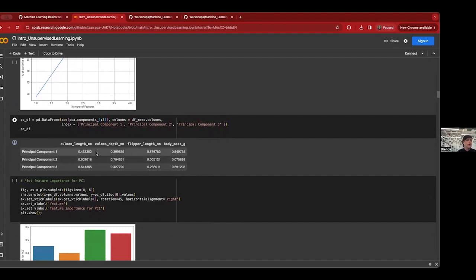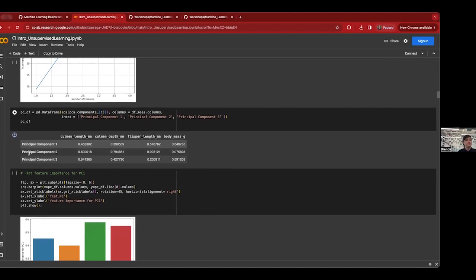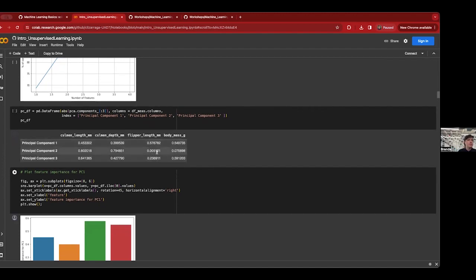And then this is showing us the principal components, what are they actually made of? Because they're just linear combinations of all of the features that we already had. So it'll show you principal component 1 would be this number times the culmen length, this number times the culmen depth, etc. And that's how you would actually calculate this principal component. So a really small value would mean, okay, principal component 2 does not depend at all on the flipper length, or really on the body mass. It is entirely on the beak size.